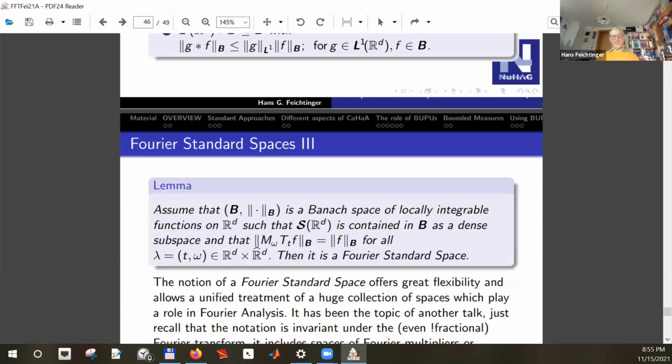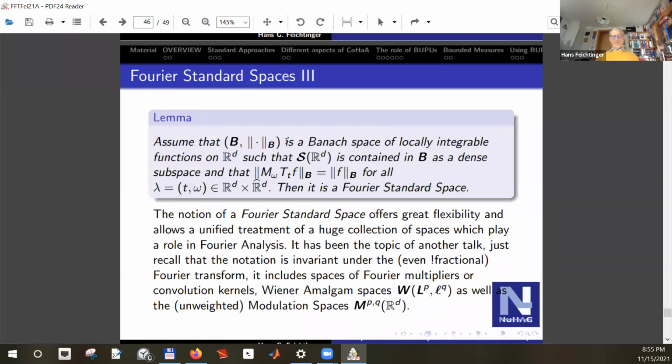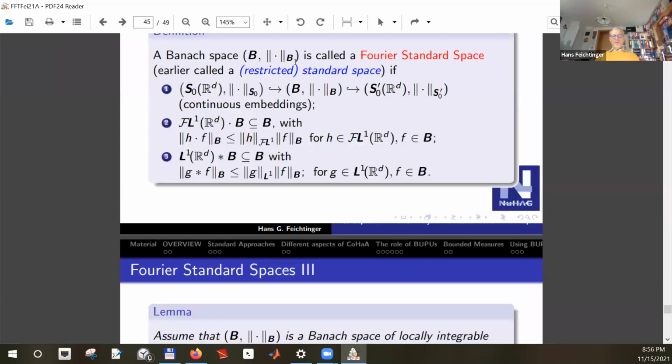For example, you just have a Banach space, and that's now maybe the last slide, where you have an isometric representation of the time frequency shift operators. Well, this is not a representation, a projective representation, but that's not so bad. You assume that some nice space, maybe the Schwartz space, stands inside. Then you have strong continuity, so you can integrate all this, and then you get a lot of extra properties. And if you take L^p, you can take amalgam spaces, modulation spaces created from this, convolution operators, Fourier multipliers. I don't know, so many things can be done.